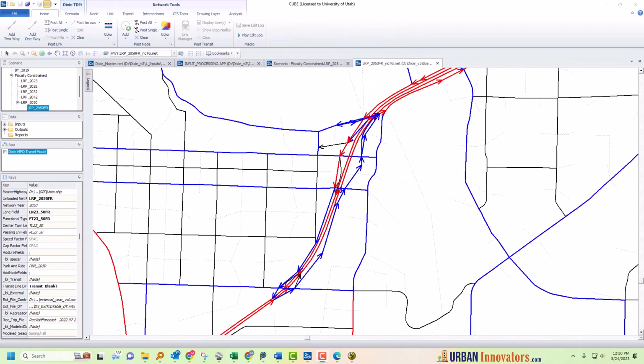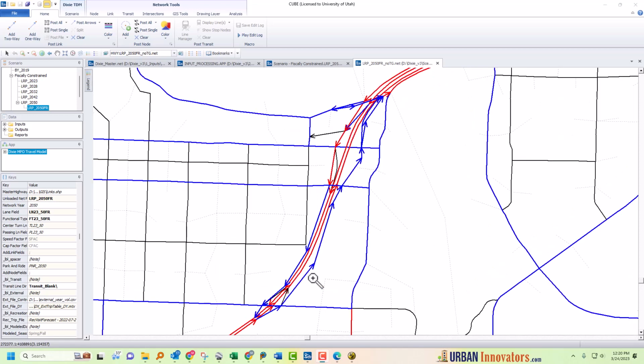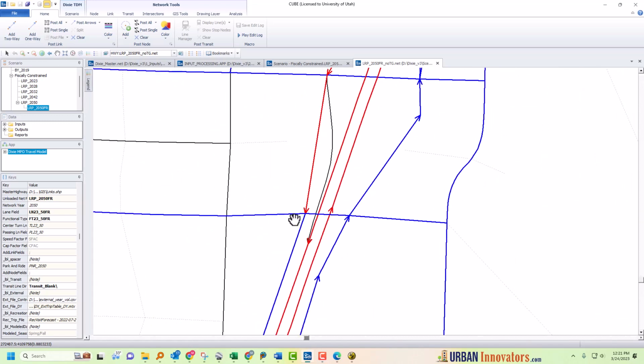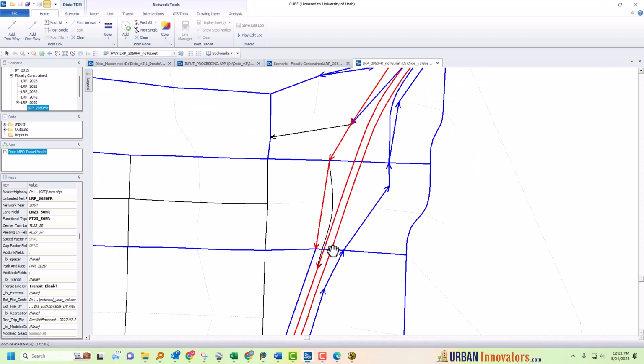Okay, so let me show you what I've done. So I've gone in here and run the scenario network now, and you can see that I've added some frontage roads, one-way frontage roads, and I've made this road into just 2 lanes each direction instead of 3. And what else did I do? So I connected this east-west road to the frontage roads, but not to I-15 directly. Oh, I made a mistake right here. I meant to have a way for people to get off I-15 and get to here.